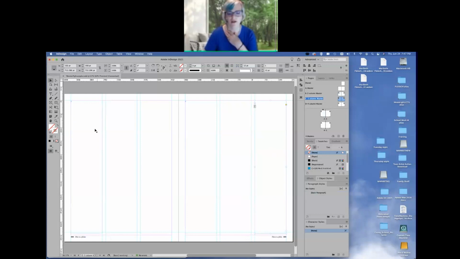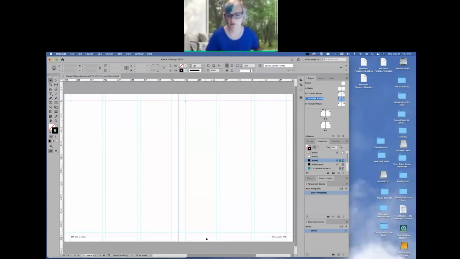So now when we flow text in there, it will automatically go from one column to the next. You can even set it up to go from one page to the next, from this column to that one, if you're feeling lucky and don't think you'll be putting a 2-column next to a 3-column or any other issue like that. I am noticing an issue though.